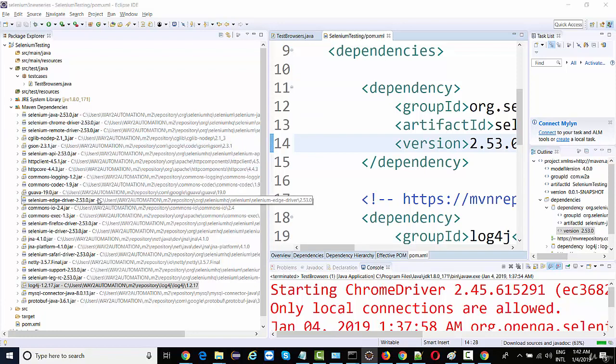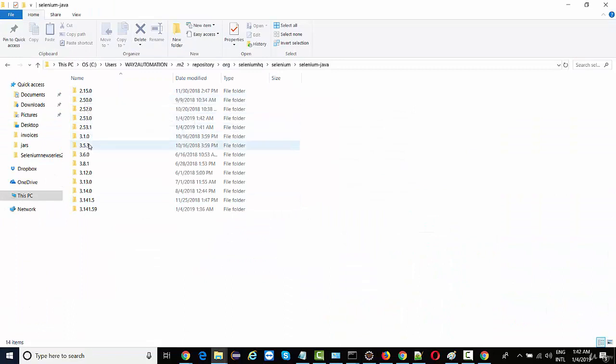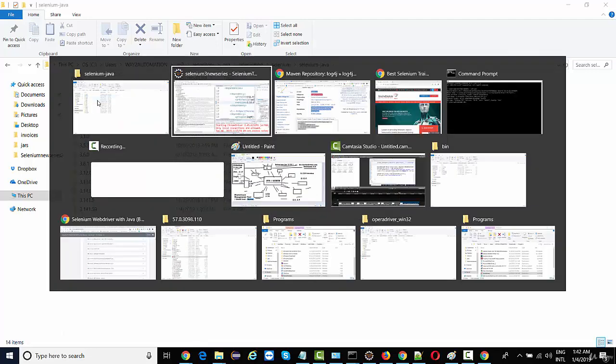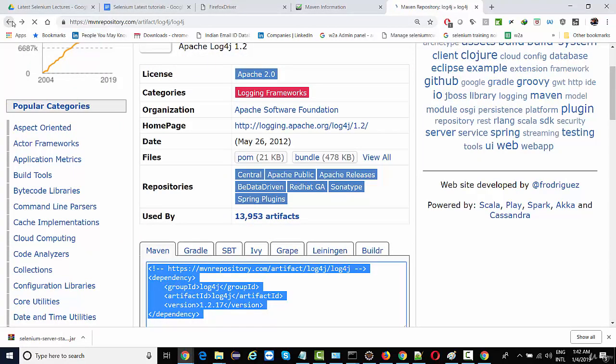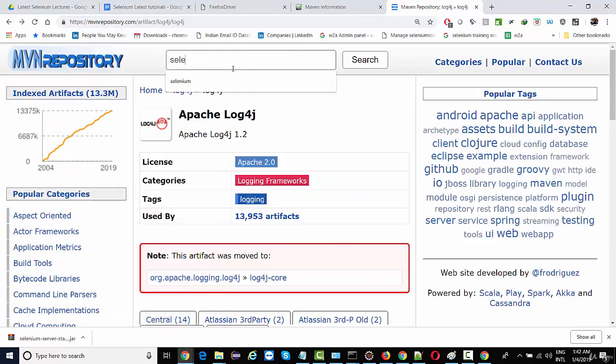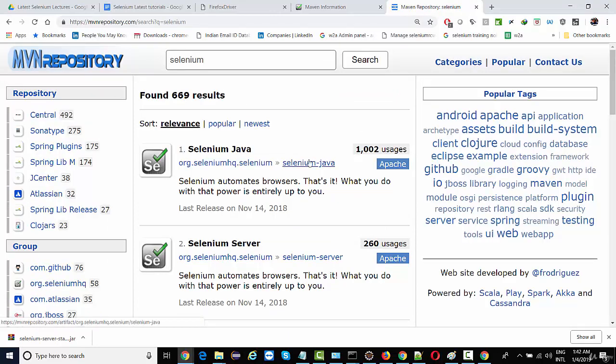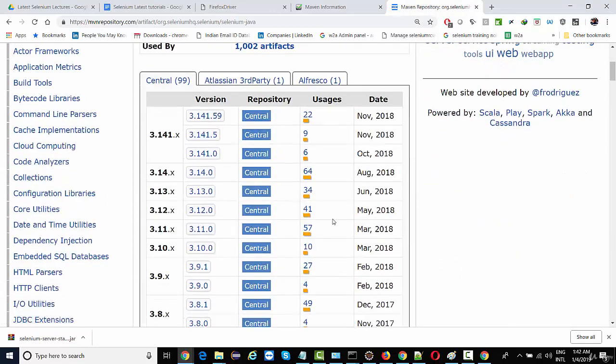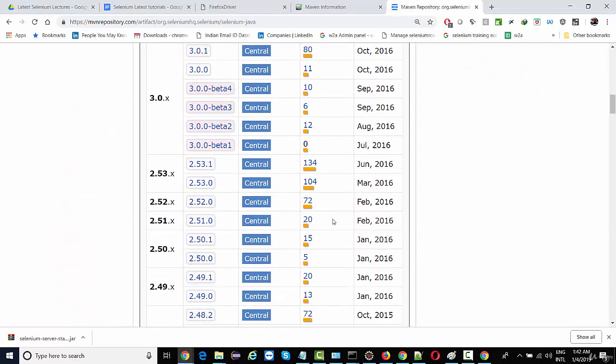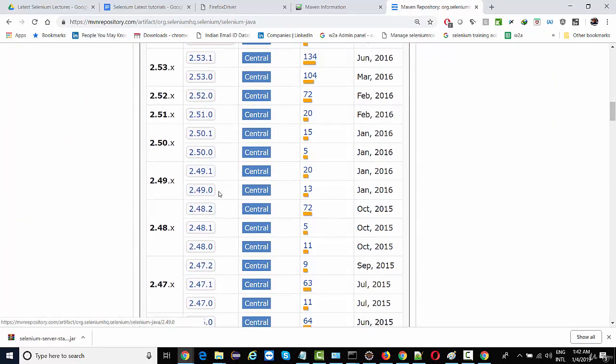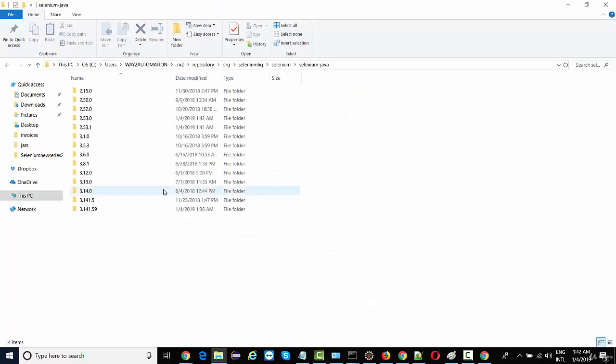If the jars are already synced on my local machine, Maven will first look for the jars from here. If not, let's say 2.50 is there, but if I search for any previous Selenium version, let's say 2.49.0, it's not there, right?